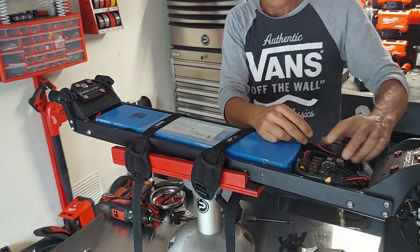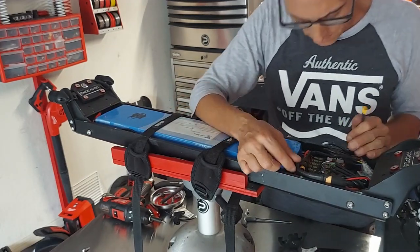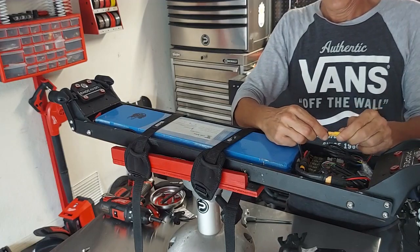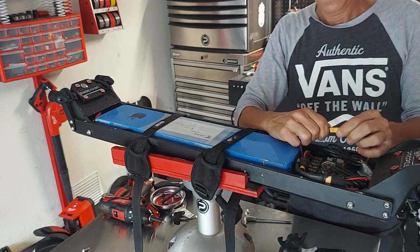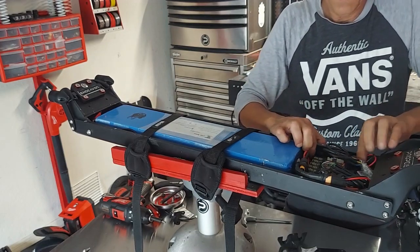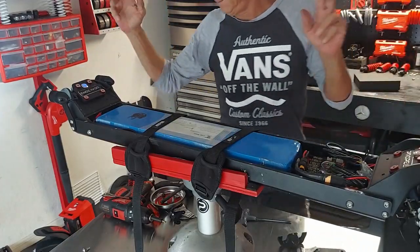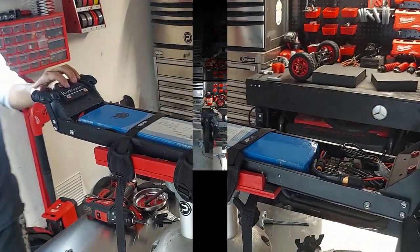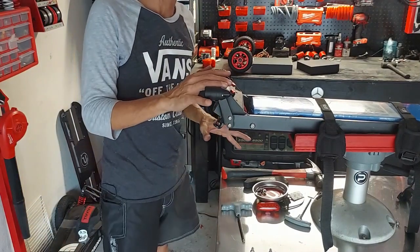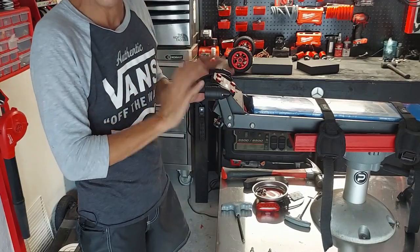Take your power wire, run it up the other side, find the pigtail, and connect it to the XT30. Tuck everything in nice and neat. Now for the moment of truth — power on. We have light! Now I'm just going to quickly assemble the front end — you've seen it in other videos so I'll fast forward right through this.